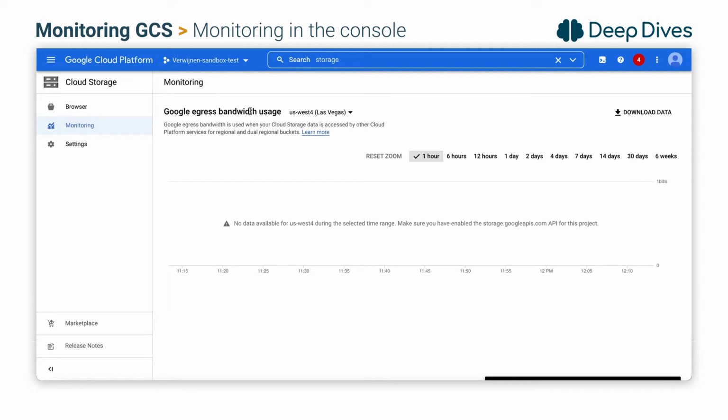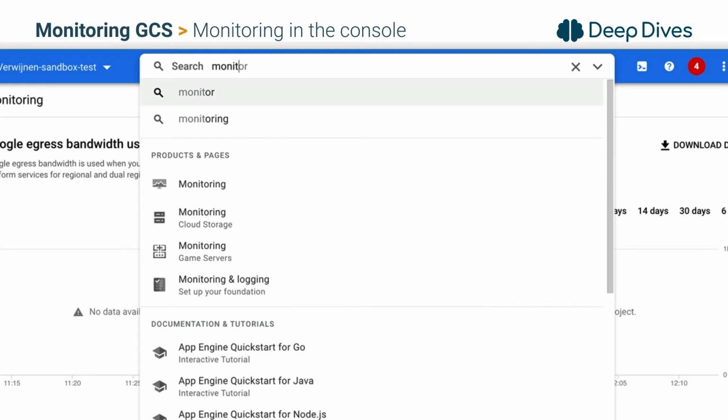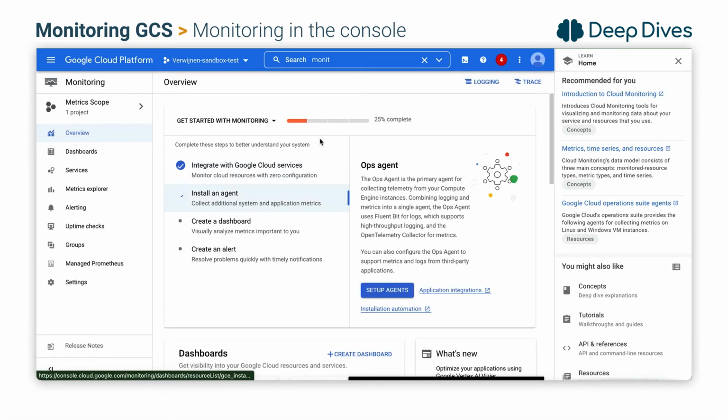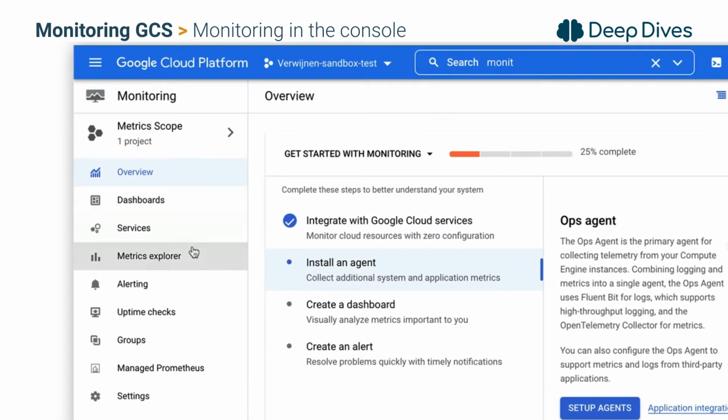Now the rest of the metrics and logs are elsewhere, right? So to be able to take a look at the metrics, we need to go to monitoring. And in monitoring, on the left-hand side, you can see that there is a metrics explorer.